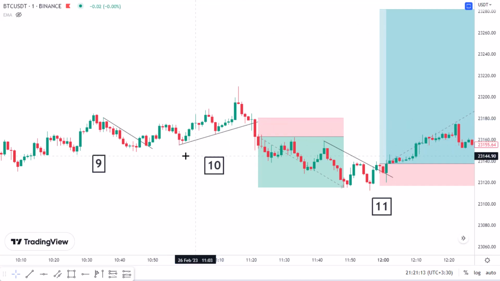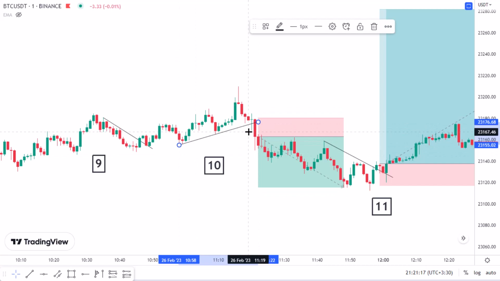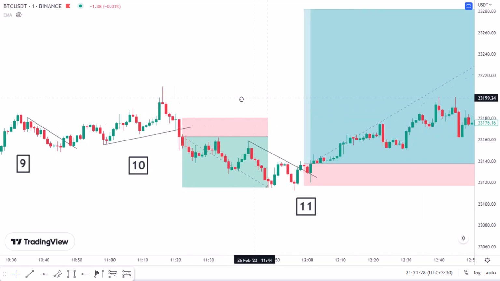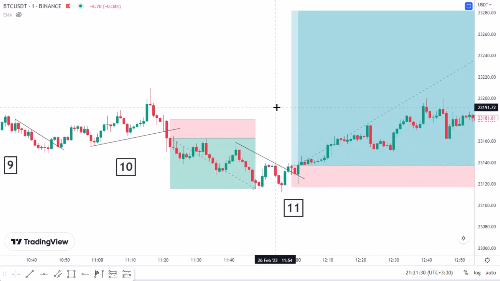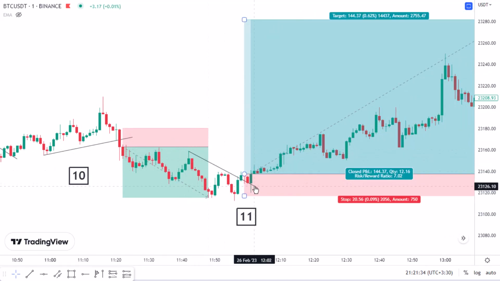As you can see, when we see this shadow here and the body couldn't close below that trend line, we extend it until we see this red candle break this. We enter the sell position here, put our stop loss above that, look for RR2, which gives us our target. On the trade 11 we have a trend line like this.